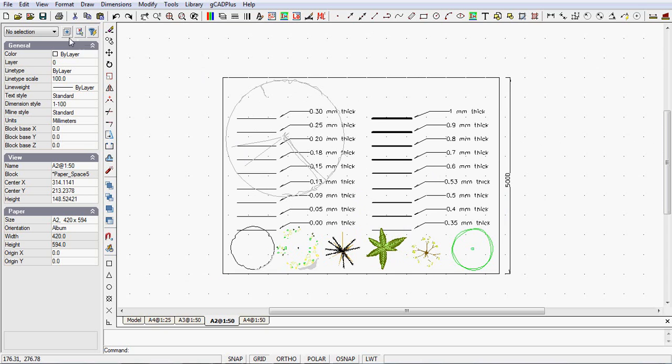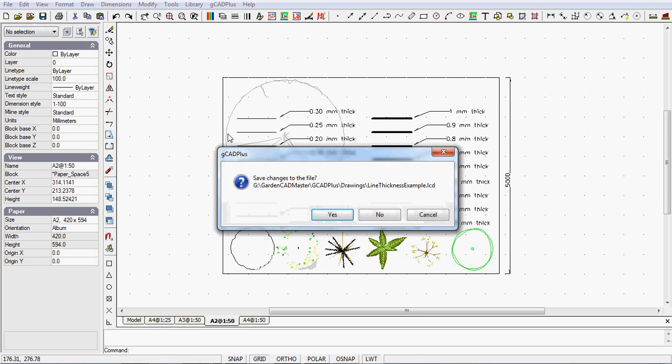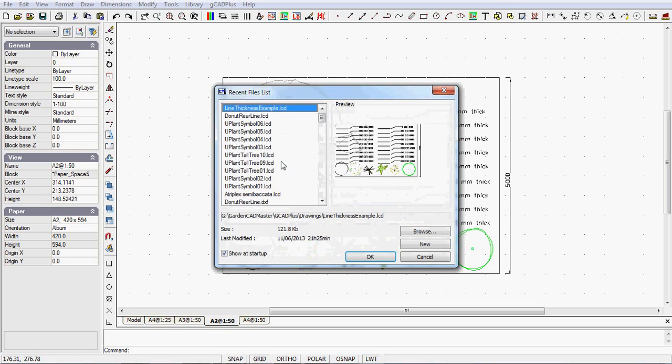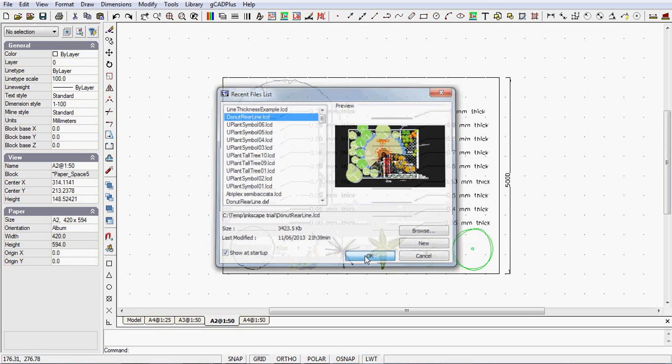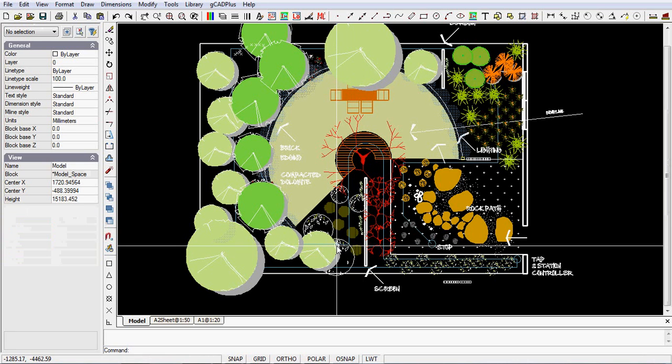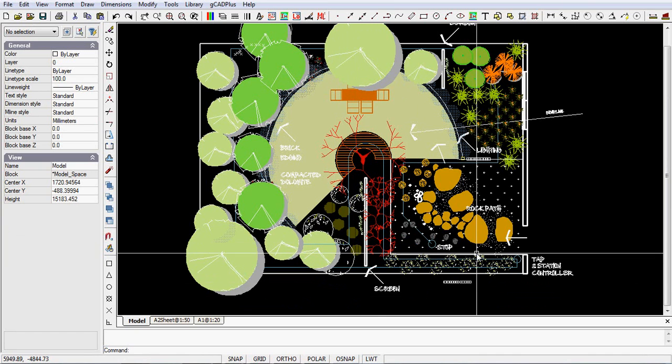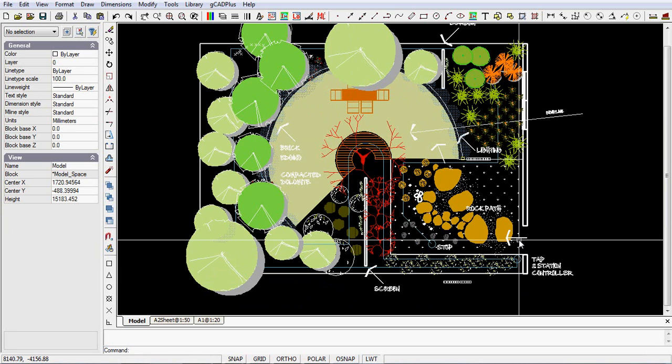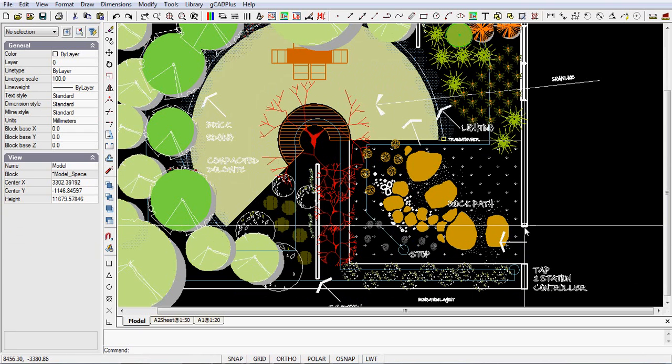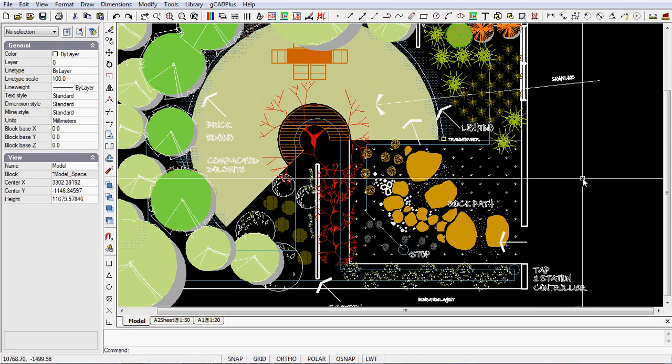Let's now open a landscape drawing to see how we would apply that. So I'll say, no, I don't want to save that one, and I've been working on this one. So this is a more realistic design. Now I've left it quite deliberately showing the line thicknesses in the model space, and you can see they're difficult to work with. But I have put a thicker line for the back of a house out here.